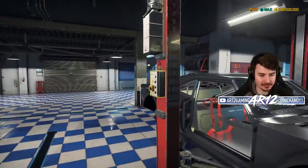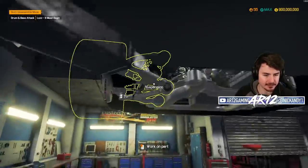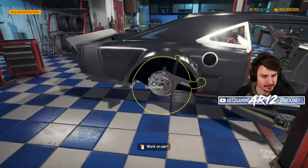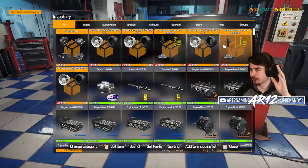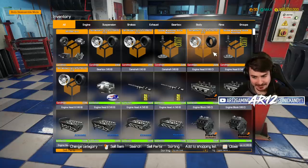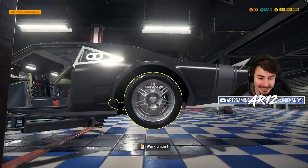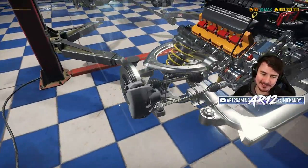Let's get all of the suspension back onto this car and then we can seriously get to modifying this thing. I'm pretty sure we've got the entire suspension for the front done - there are so many parts on here, that is crazy. Look at that car value now, we are doing so well. The Ice Charger was running the same size front and rear tire, which makes our life way easier. It is also running off-road tires - they may or may not have a Maserati logo in the middle of them, but they've got some nice little poke. They look really good in the wheel arch. The front tires are definitely on the aggressive side, but that's okay.